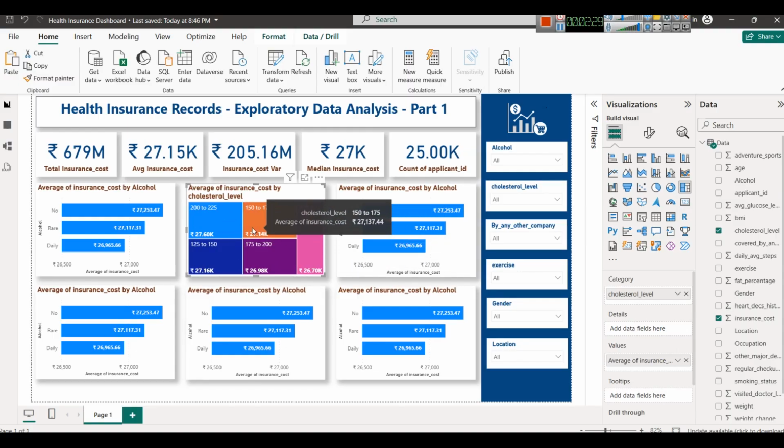We can see that for 200 to 225 it is 27,600, right? Where it is highest, it is on top, and where it is lowest, it is on bottom.